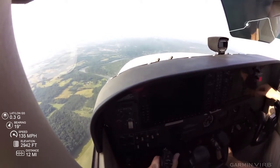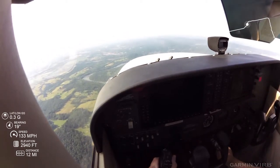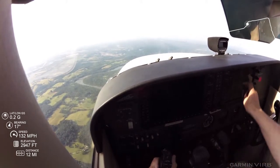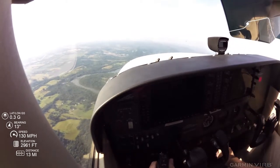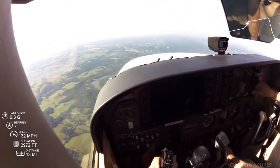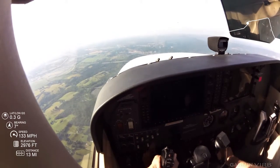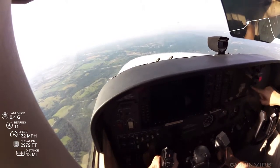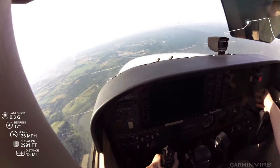The range knob doesn't work — when we get closer we'll zoom in. Desired track is 323, let's turn to that. Don't start turning into nowhere because you don't know exactly where you are. Now since that first part got completely screwed up, we're working our way to CACUS. How would you now intercept the leg to CACUS?